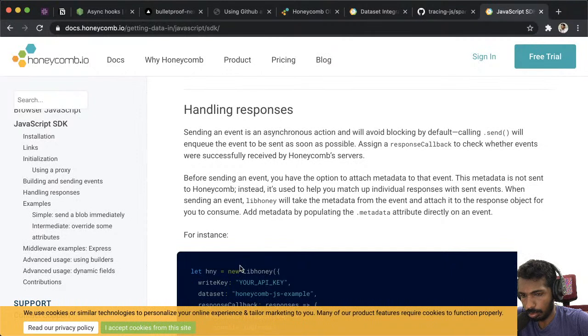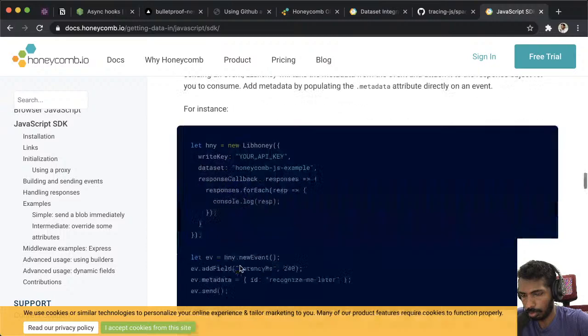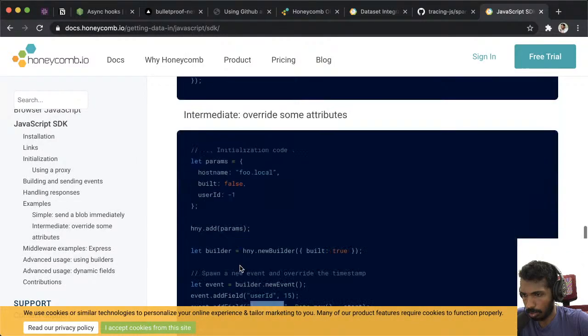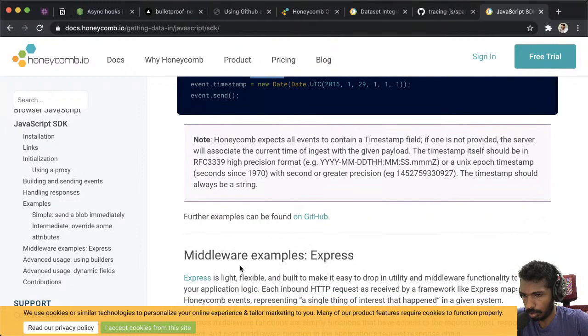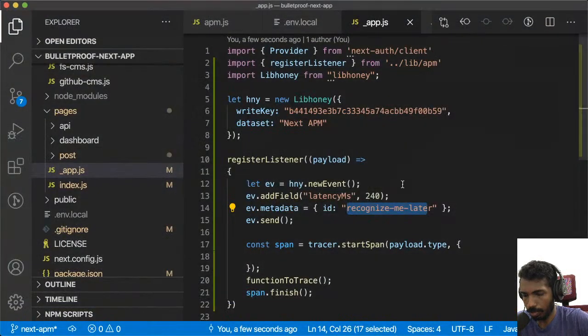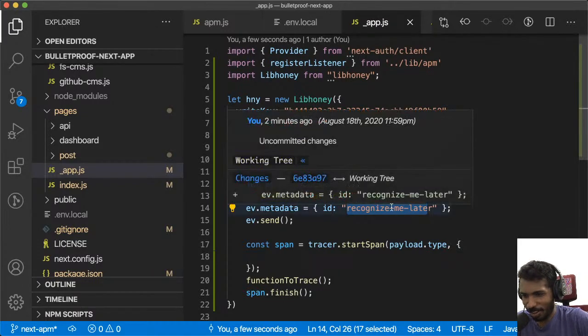Okay, timestamp. All right, I need the start time as well, otherwise I cannot track these things. Right, now we are good.